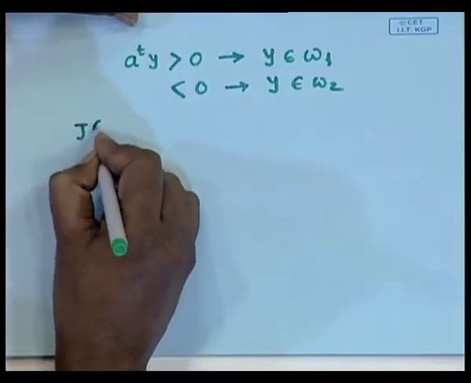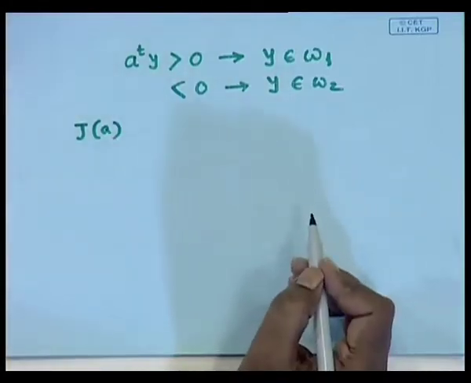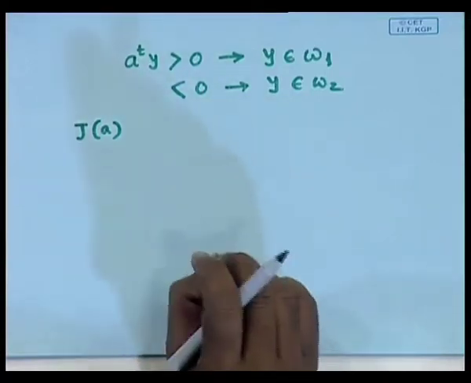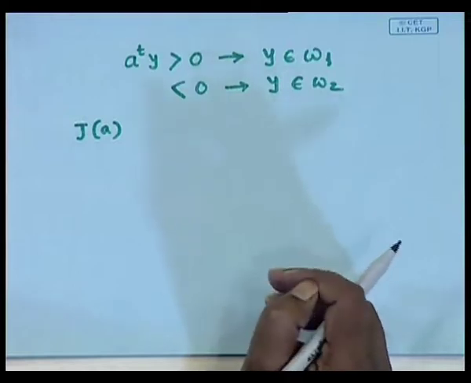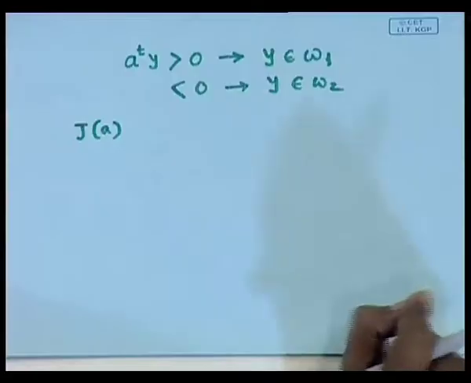So, I have a uniform criterion after this negation operation: whenever A transpose y is greater than 0, y is properly classified, and if A transpose y is less than 0, then y is misclassified. To find such a weight vector A, we have adopted a criteria function. If A is a solution vector, the criteria function will be minimum; if it is not a solution vector, the criteria function will be non-minimum. In general, we have a criteria function, say J, which is a function of A, because we are trying to find the proper value of A. Then we have adopted a gradient descent procedure to converge to the proper value of A.